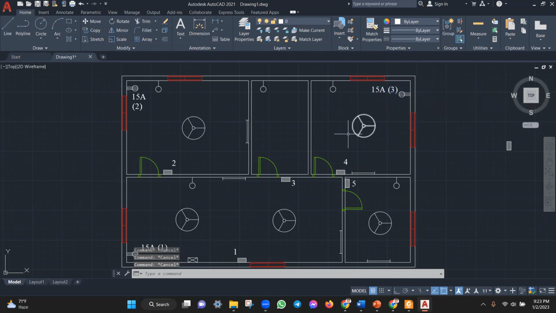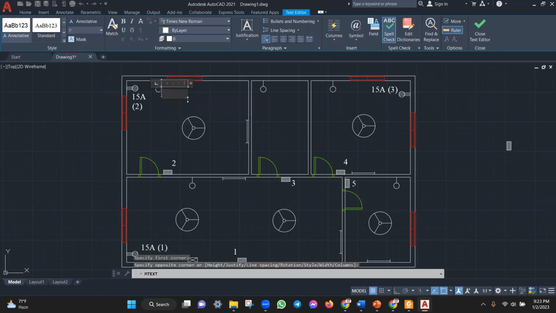So okay, all the socket numbers are clear, and we need to give the lintel level light. So this lintel level light is connected to switchboard 2. That's why the name of this light is LL, because it is lintel level light. And which number of board? It is number 2 board.